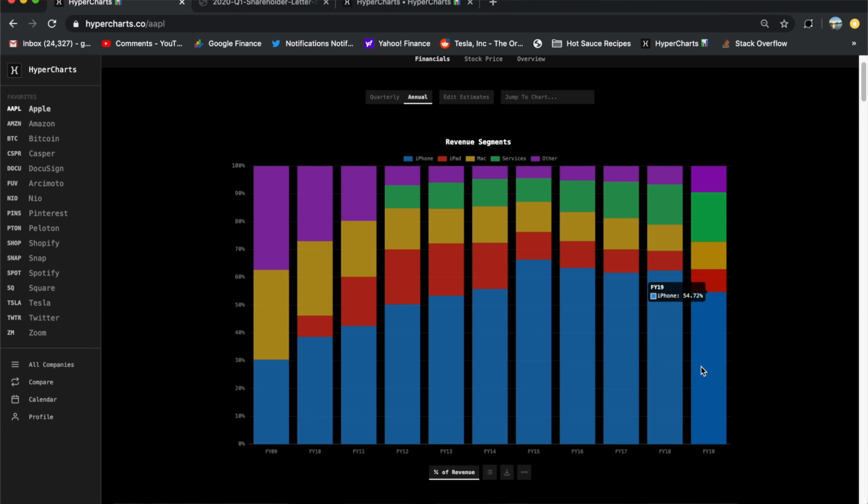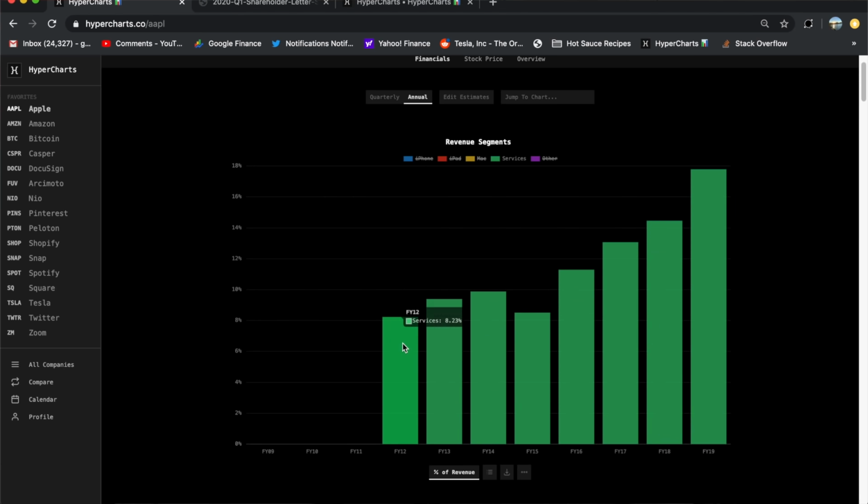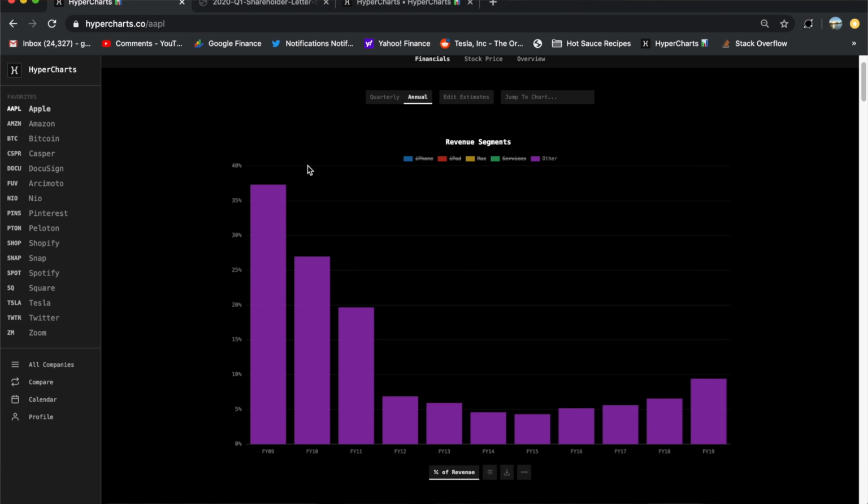to 54%. I would say this is a good thing, because what you're seeing is that green line, services, is starting to become a bigger and bigger piece of the story at up to 17% of revenue in the latest year. And we can remove this here, and you can see as a percentage of revenue over time, services has gone up 13%, 14%, now 18% of Apple's revenue in the latest fiscal year. Let's look at other, because other had services in it, then they backed out services in fiscal 12. That's why it became its own segment, and this shrunk.